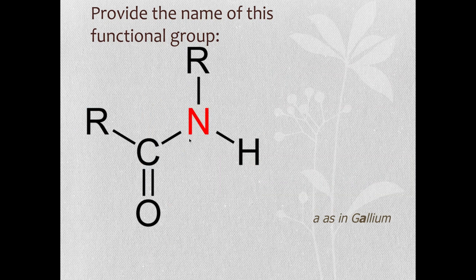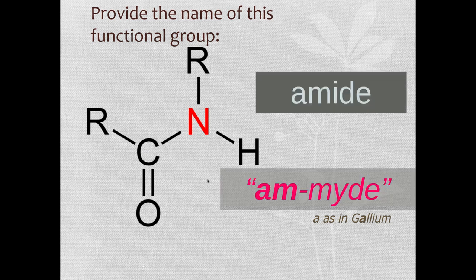Now, if you have a nitrogen that is no longer connected to only carbons or maybe a carbon and hydrogen, you see it next to a C double bond O. Right, so you see C double bond O, one side is a carbon group, the other side of the carbon is a nitrogen. We call this an amide.